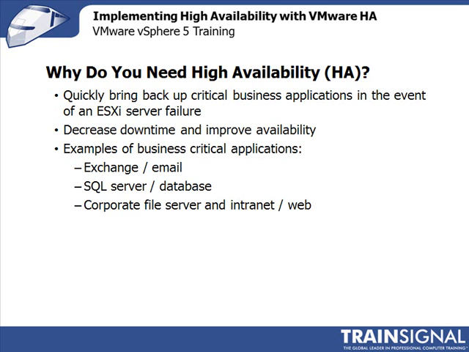So, why do you need high availability? Well, because I want to be able to quickly bring back critical business applications in the event that an ESXi host should fail. Now keep this in mind: we are now consolidating several different systems onto one system. So technically we've created, in some way, shape or form, centralized or higher points of failure, if I can say so. Without high availability, let's say you have a 10-to-1 consolidation ratio, which is low, I know, but let's just take that into account for a second. Well, now you've just consolidated 10 systems that were previously 10 separate isolated systems onto one.